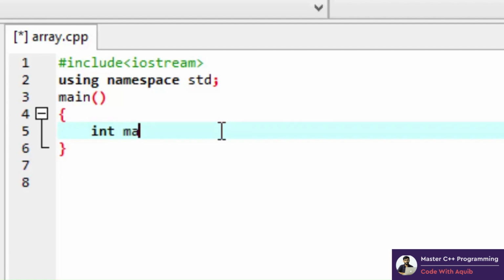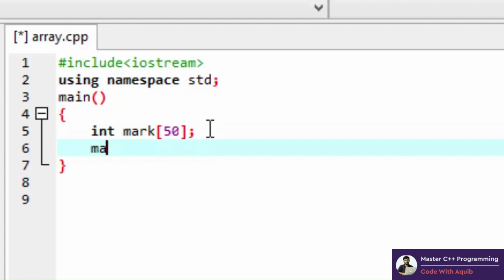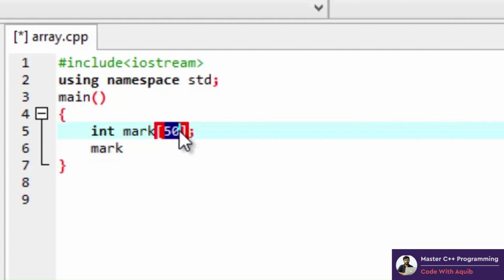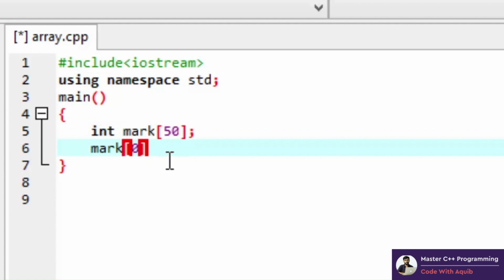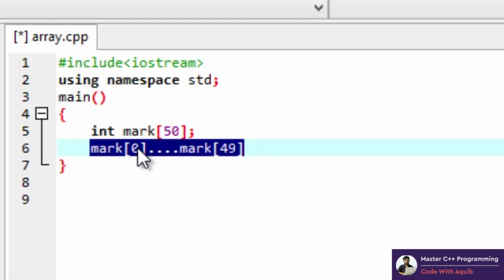What we can do is we can just write mark, or whatever name you want to give it, and we can just specify 50. So what this statement basically means is reserve 50 integers which will be referenced by the name mark, right? The reference, called the index or the subscript, starts from 0 and goes until 49. Just one less than what we define, right? So if we say 50, it is actually from 0 to 49 in the memory. Just remember this, the total size minus 1, right? We'll need it in the loops.